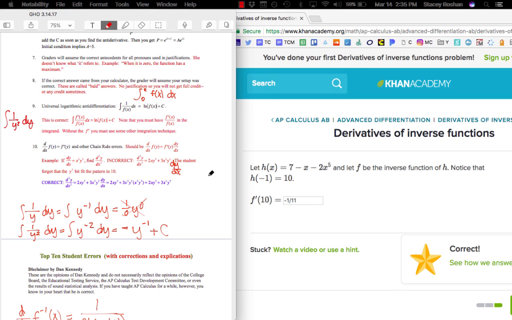If this was an actual question, they would probably ask you find d squared y over dx squared in terms of x and y only. And you see that we have the dy dx here. So what you should do is you should go ahead and replace that dy dx ultimately with what dy dx is in terms of just x and y, x squared, y cubed. And you plug it in right there, and then you could simplify.